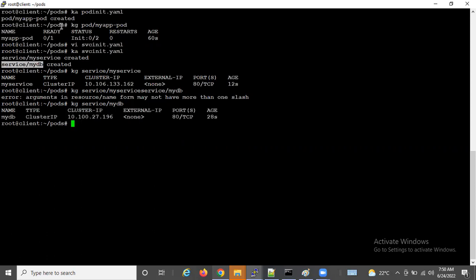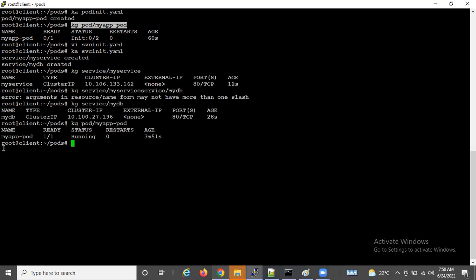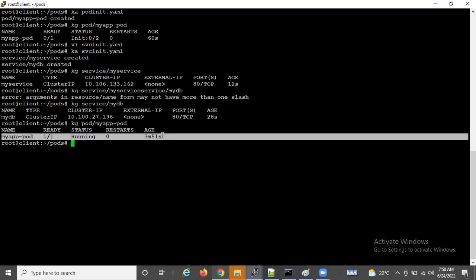So that is the reason why you should see the init container status is done and your main container is in the running state. When you have more than one init container, it will execute in an order, not in parallel.